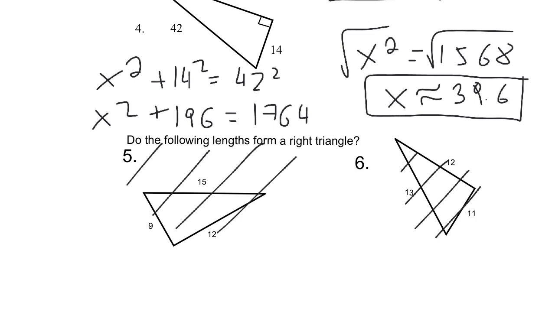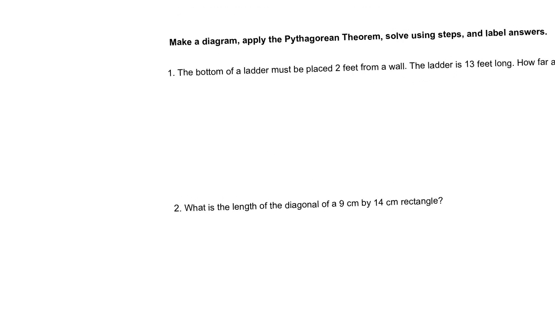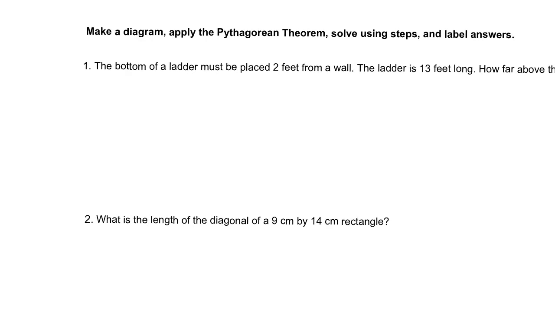Okay, so that was the overview of the Pythagorean theorem, and now let's try two word problems. How do we apply the Pythagorean theorem in real life, or in other words, where do you see the Pythagorean theorem in real life? Okay, so the two problems I have for you are word problems. So look at my direction. Make a diagram, apply the Pythagorean theorem, solve using steps, and label the answer.